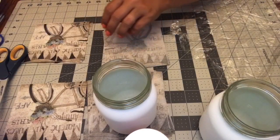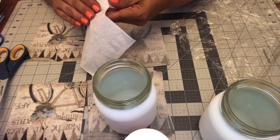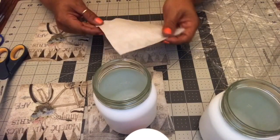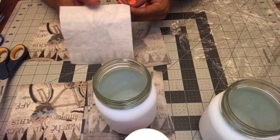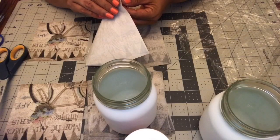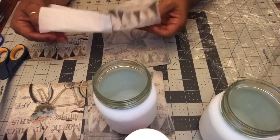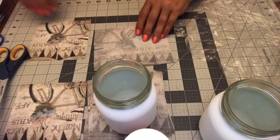Like I said, some may be a little bit more difficult to peel, others may just peel, just like that one did. Like this one is going to be a little more difficult. That's okay, don't get frustrated. There we go. And just gently separate them. Don't rip them apart because you don't want to rip your napkins.